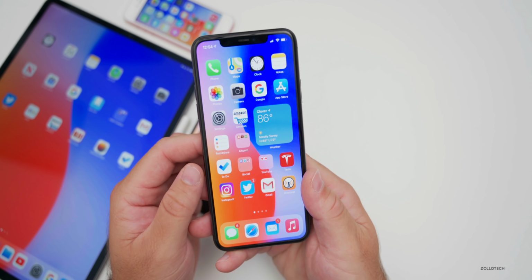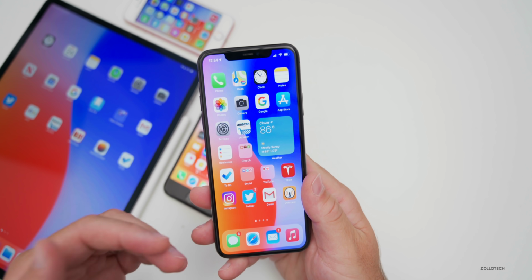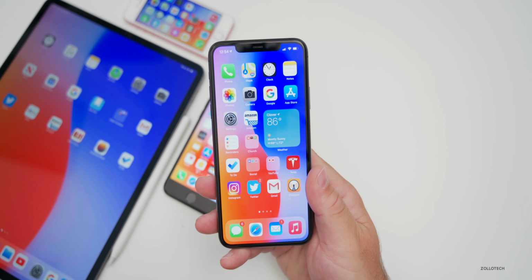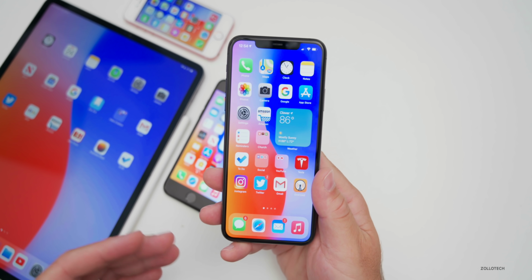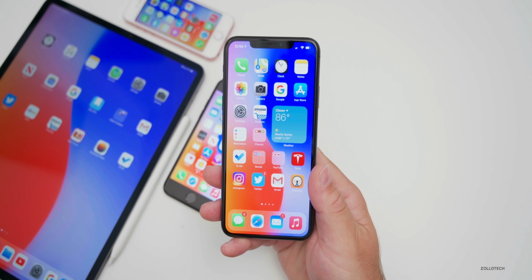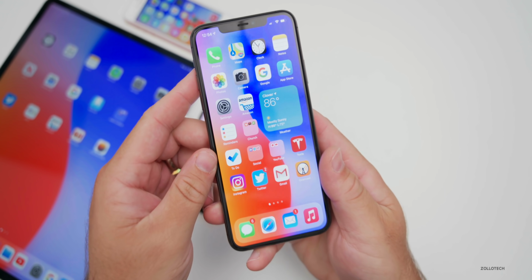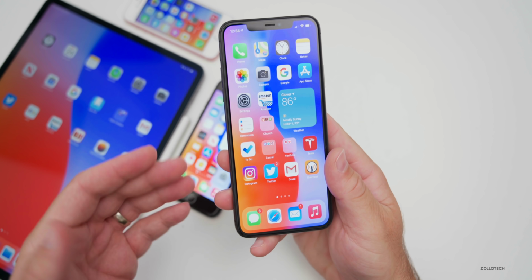There are some new features I wanted to share with you. Look for the normal follow-up tomorrow, or it could already be out by the time you're watching this. I normally release follow-ups of the betas or regular versions on Sunday so that you can see how it is for you and whether or not you should actually install it. Now, let's take a look at the features I never mentioned in the first video that have been discovered since.